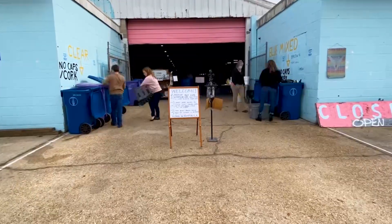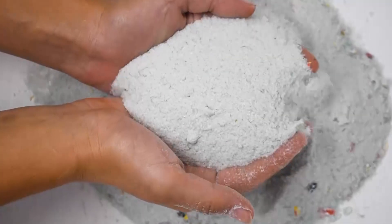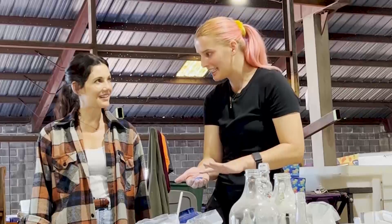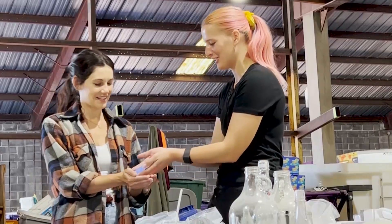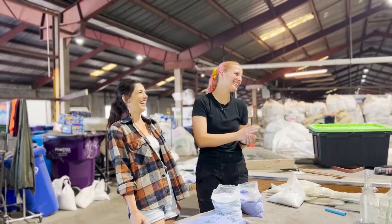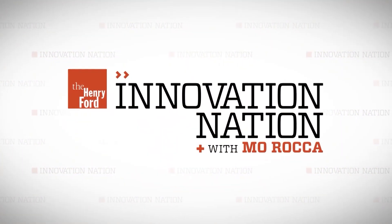You can really see how you guys have reimagined the process of recycling. The main goal for us is for people to be able to recycle their glass with us and then see, touch, and feel what their glass actually turned into. Has anyone told you guys you're really crushing it? Thank you, thank you!